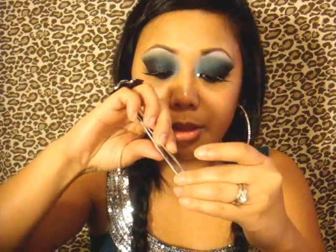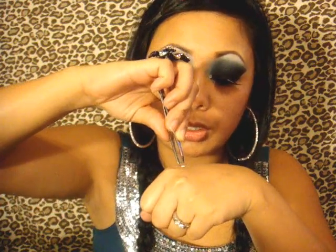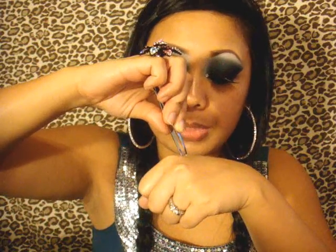And with my tweezers, I'm going to pick up the rhinestone so that way the back of it is facing down into the glue. So I'm just going to sit it into the glue. And then I'm going to wait like 10, 15 seconds for this to get tacky. And then I'm going to apply it right here. So once this gets sticky, we'll apply it on.